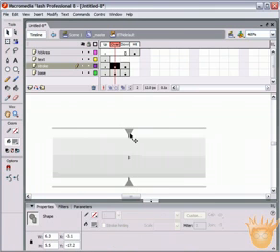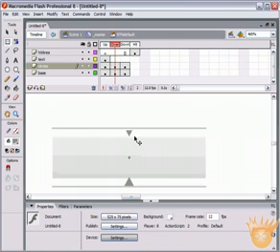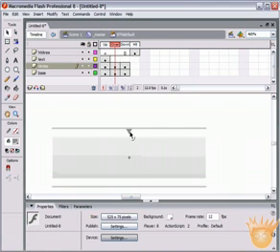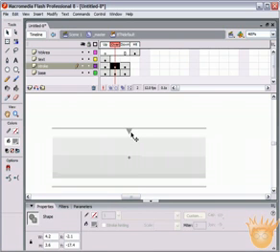Although I want to make these a bit smaller yet. Hold down the Shift and the Alt keys and make them even smaller. More like that. Just so when they're touching the stroke, I don't want them touching the button, because we're going to have them move to touch the button on the down state. So copy this, paste it in place. Hotkey for pasting in place is Command or Control Shift V.